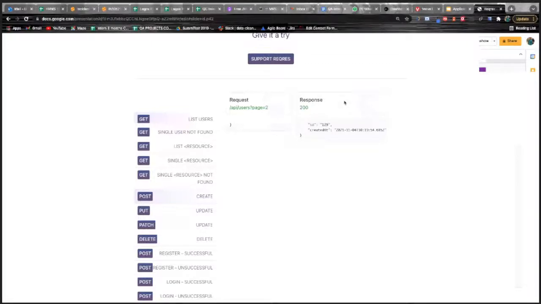201 is created successfully, and 200 is what? Successfully. Yeah, thank you. And as seen down here, this is the body. Whenever you are performing a POST, you are executing a POST API request, there is always a body being attached to your API call, and this is what the response body should look like, as seen on the screen.